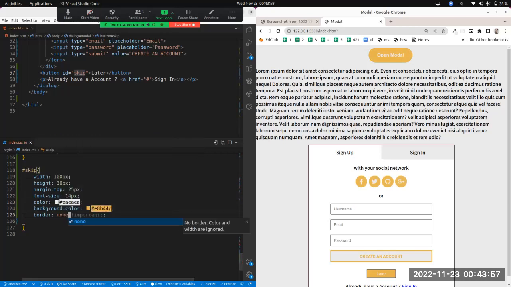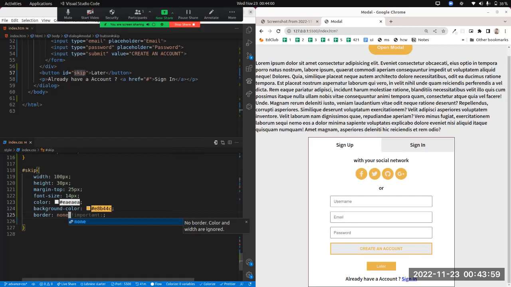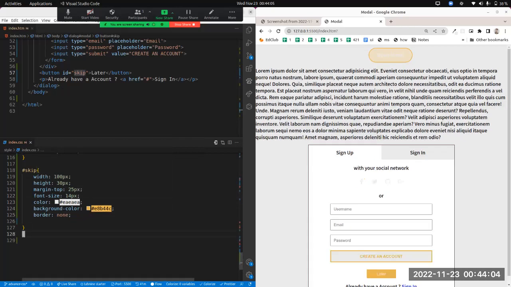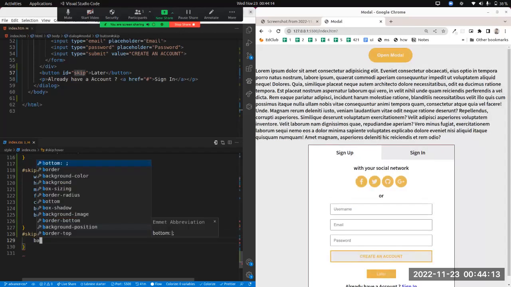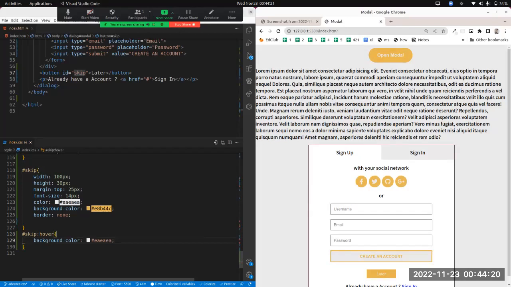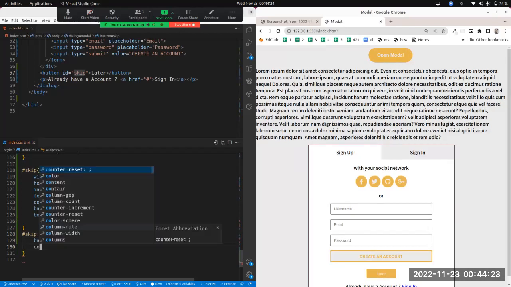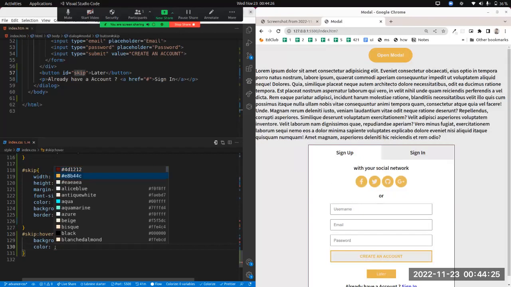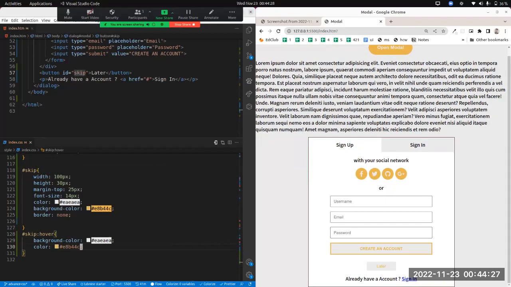None. Okay, and you can give some animation. It will be cool if you add some animation to the button. Background color. Let's give this one. And color. Let's give pink. Right, you can see.